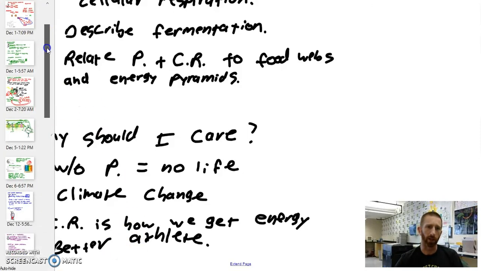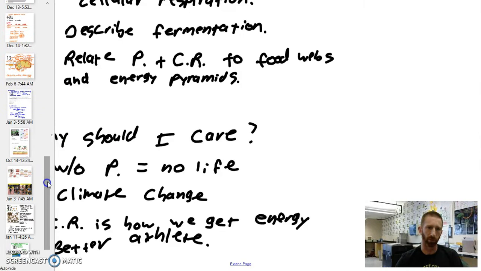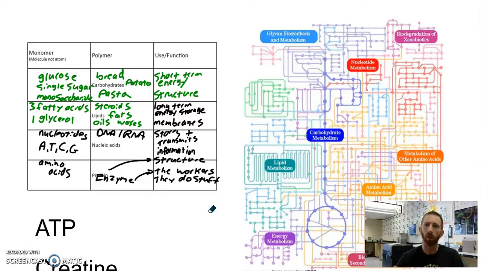So go ahead and take out a blank piece of paper in your notes. This is going to be a lot of charts. I'll tell you what you need to write down when you need to write it down, but this is just background information right now. If you'll remember from chapter 2, talking all about macromolecules, we had carbohydrates, sugars, which are short-term energy storage. We had lipids, fats, which are long-term energy storage. And we had proteins, which are made of amino acids, which do stuff.